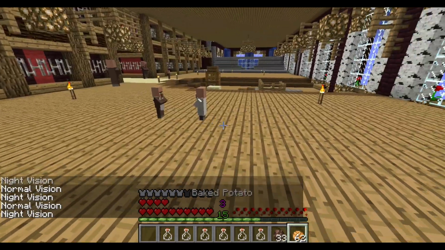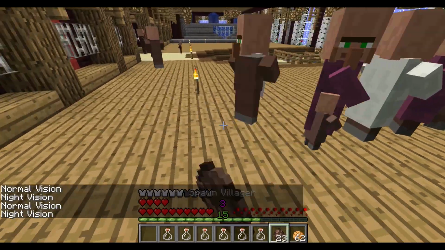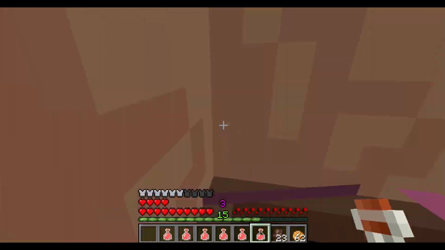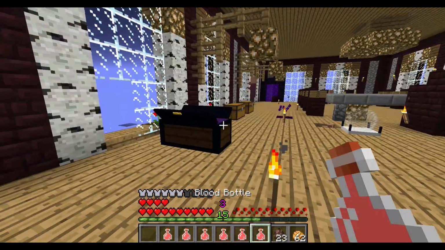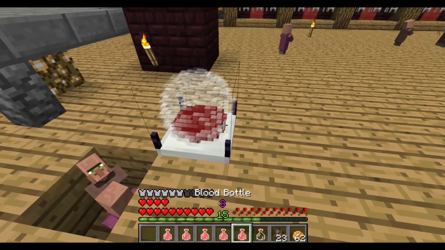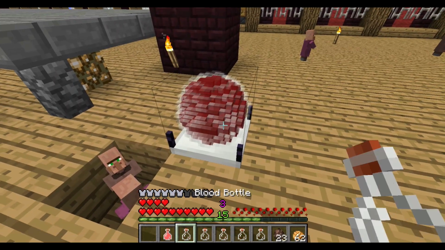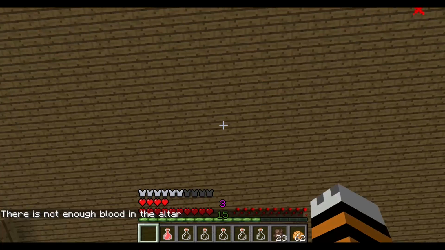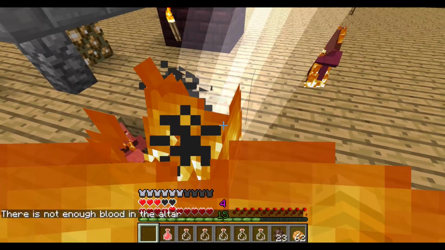But just to make sure, I think we should feast on a few more villagers. So let's grab you guys and go down the conga line. That is horrible. Anyway, let's fill it up. And it'll take more blood each time. So once these are all filled up, come on, I think it's filled up. We should get the particles, and there we go.